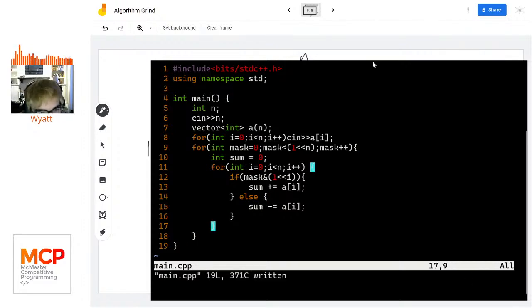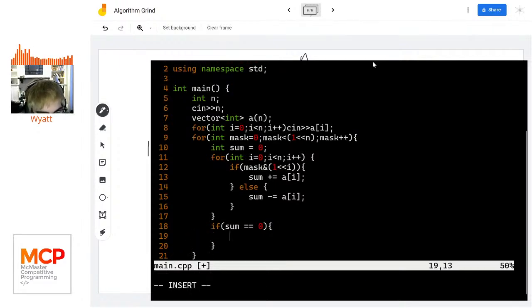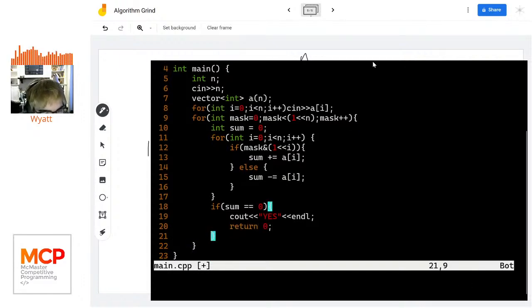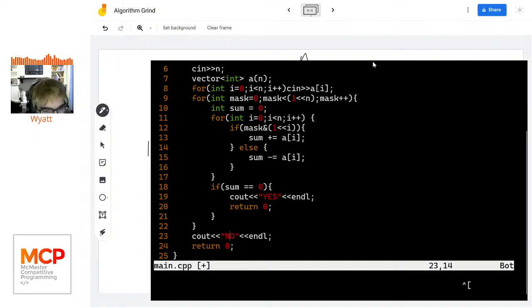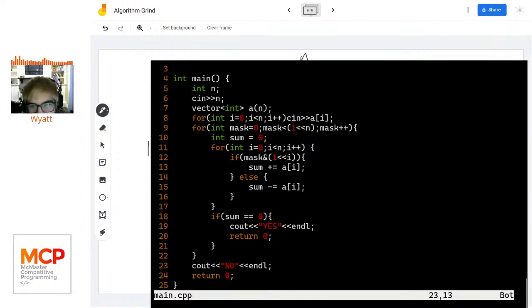And then we want to see at the end of all this if we can get a sum that's 0. Because if at any point we get a sum that's 0, then we're really happy. That means we got it to 0, we have a working solution. So we can just print yes and exit early. Otherwise, if we make it to the end and never manage to exit, then we're a bit sad, but we just print no. There we go. So let me make this a bit bigger so you guys can see it all. Is that good? Yeah, it looks good. Cool.